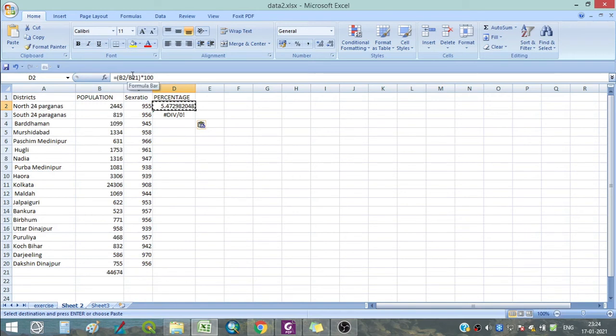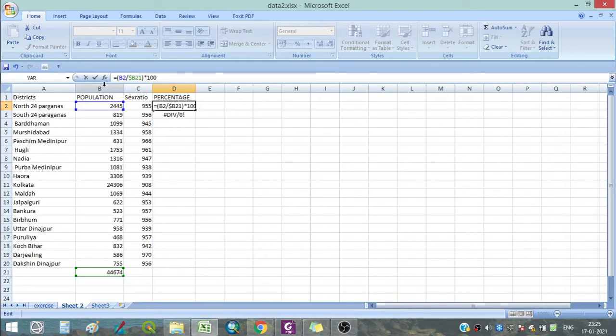So how can we fix B21? What we have to do is put our cursor before B and then put a dollar symbol here. Then again put our cursor before the row value.